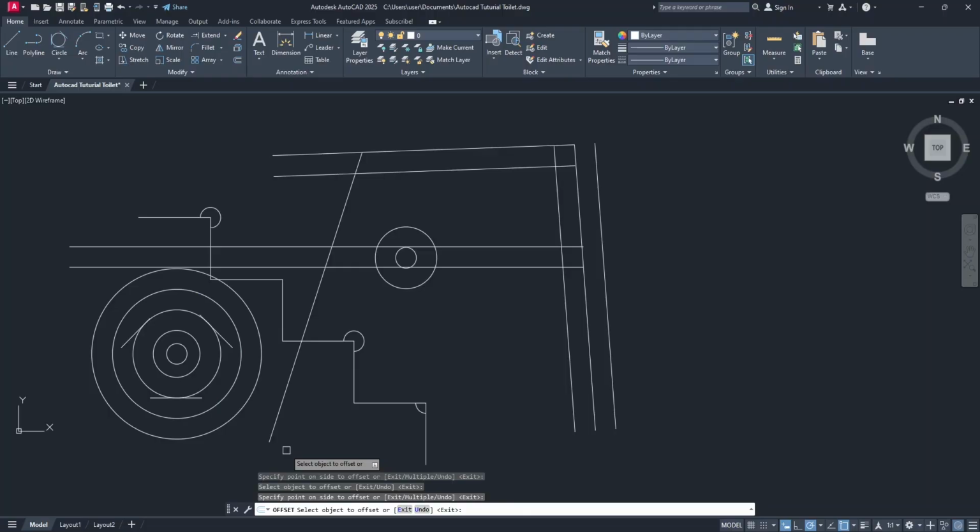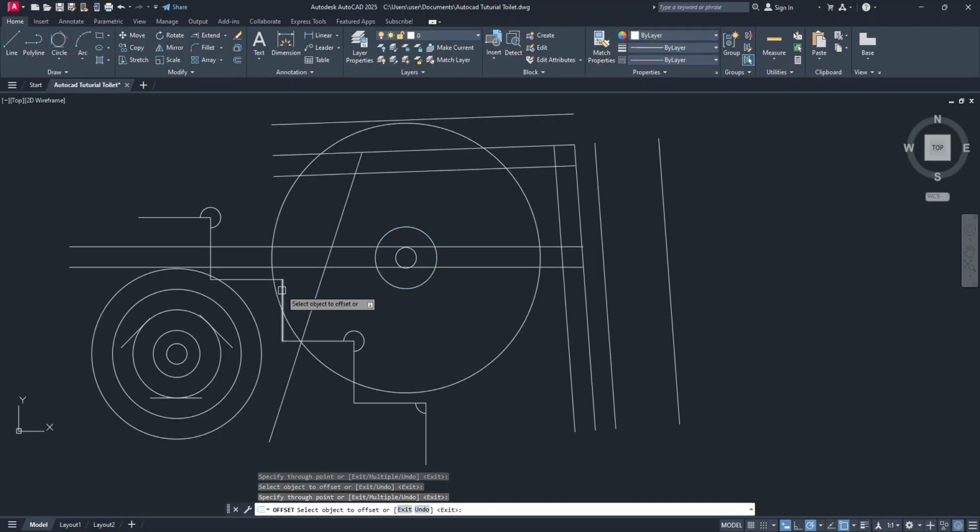However, if I don't know the distance is 200, I'll press the escape key. I will select offset again and then select through, which is this one. Click it. If I select this line and I don't know the distance, I will point it outward. Maybe if I can see the reference, there is 300. If that's what I want, I'll just click. Same as this one. Click. Same as the circle. Click. Same as this line. Offset it. It will always be parallel to the original or concentric to the original.